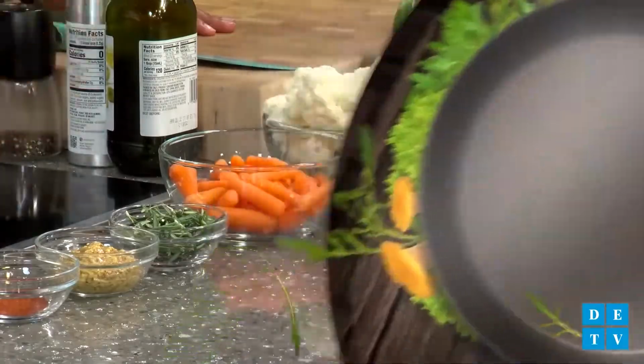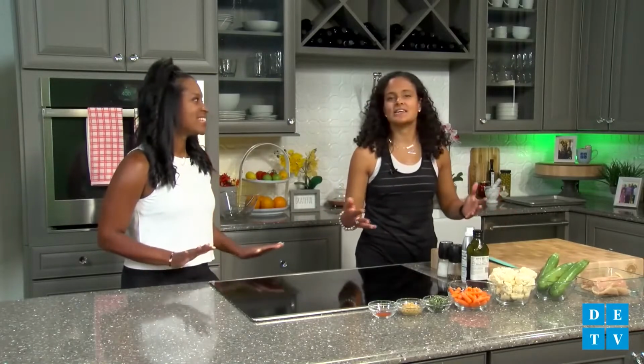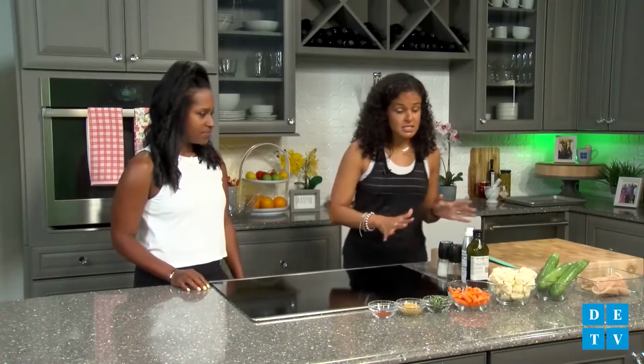We're also, of course, going to use olive oil. I have a little cooking spray because this is a 1-sheet pan meal. My favorite. Nice and easy. 1 pan, easy cleanup, and then, of course, salt and pepper. Perfect. So let's get started.